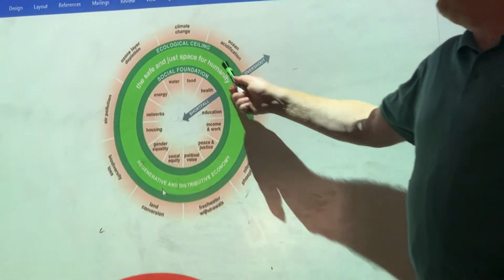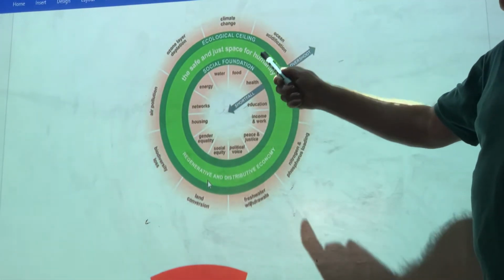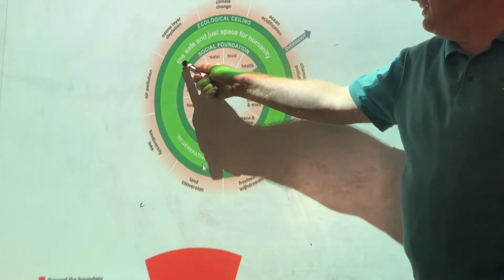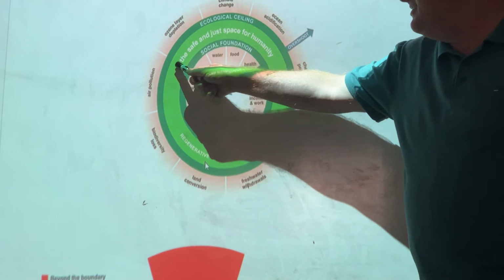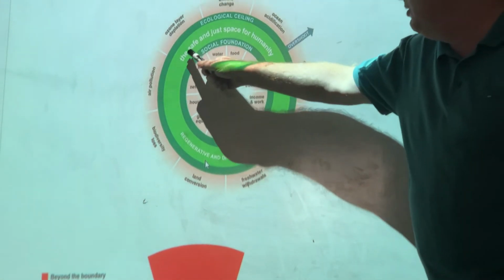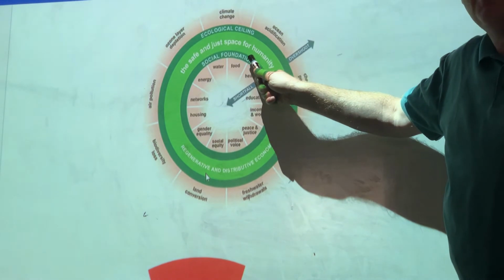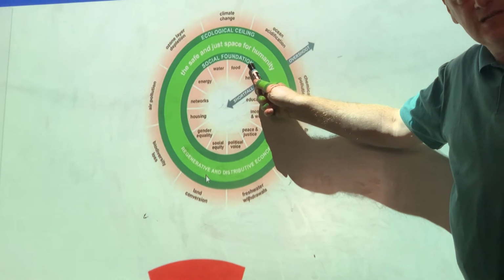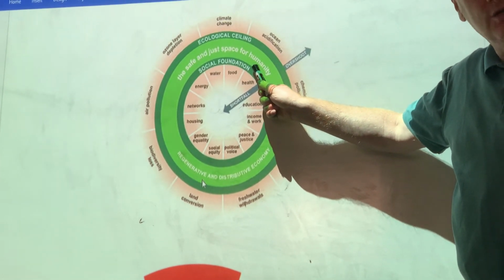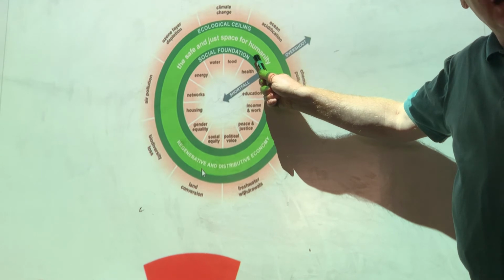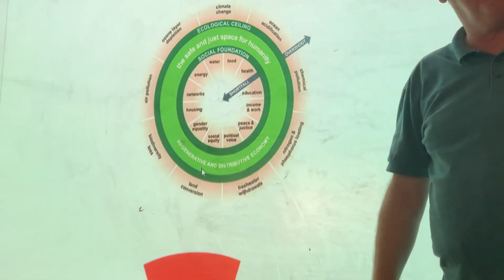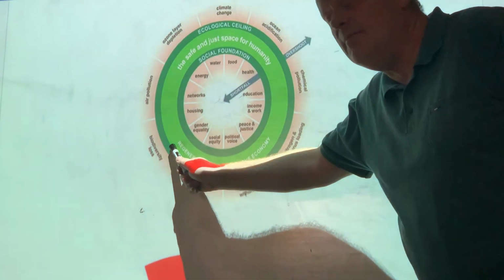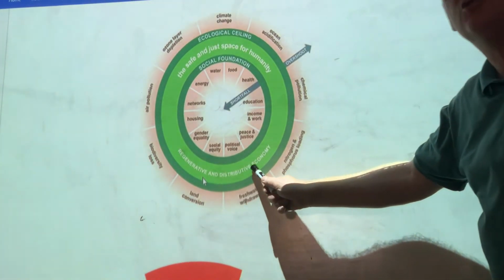What does that mean? Let's look at the centre of the donut. We are 7.5 billion people on the planet, and her aim is, and we're all living in this donut, we want a safe and just space for humanity. That doesn't mean everybody gets the same, but it does mean that there's a certain fairness to who gets what. It's not that a few millionaires have got everything and the rest are living in scraping poverty or even below scraping poverty. And at the bottom, the economy must be regenerative and distributed.